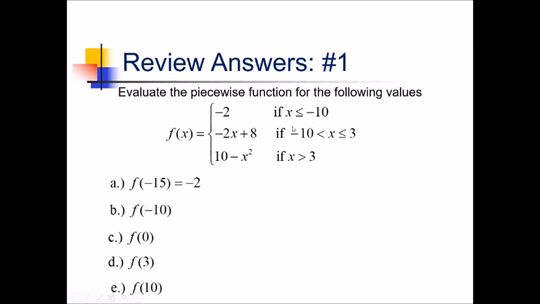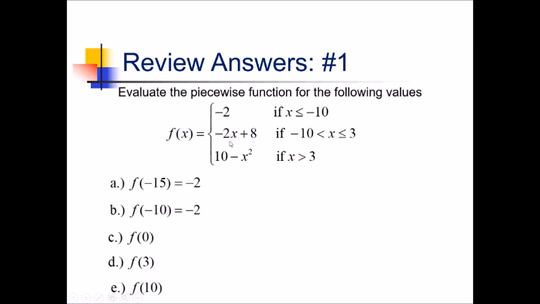So for this next one, f of negative 10, that's actually right on the border between these 2 rules. So we have to be extra careful and look to see which rule negative 10 is included with. We see here that this first rule applies if x is less than or equal to negative 10, whereas this second rule is if x is greater than negative 10. So the equals is on the first rule, which means we have to use the first rule for f of negative 10, which means f of negative 10, like f of negative 15, is just going to be negative 2.